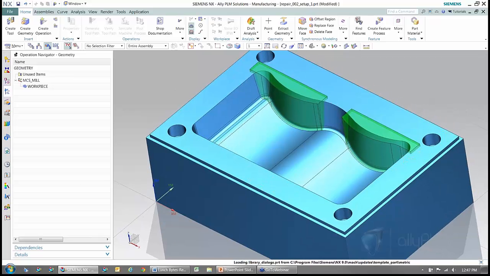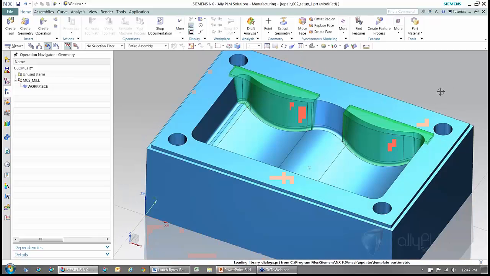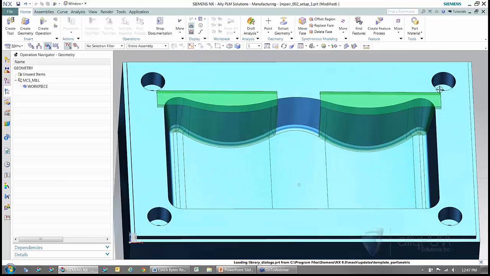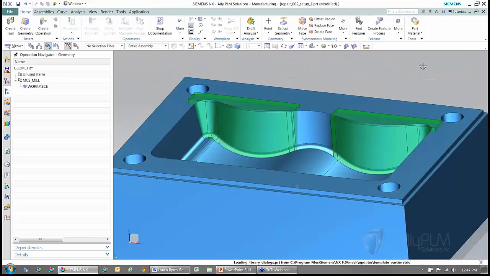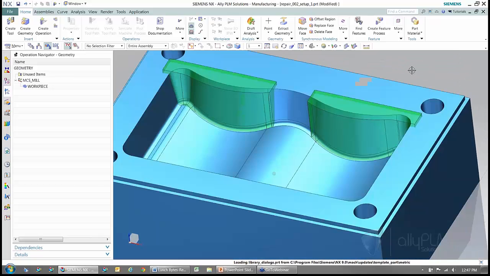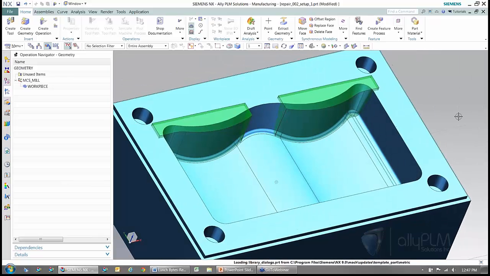So the process for the repair is going to be to weld the two walls and then recut them back to the correct size. As you can see, the areas in green represent the welded area. So we're going to assume that these two walls are out of spec, and the green represents how much weld is currently on the part.